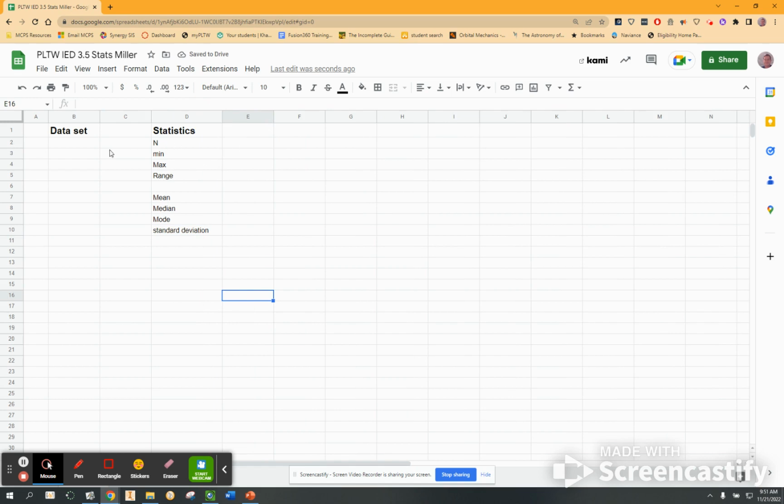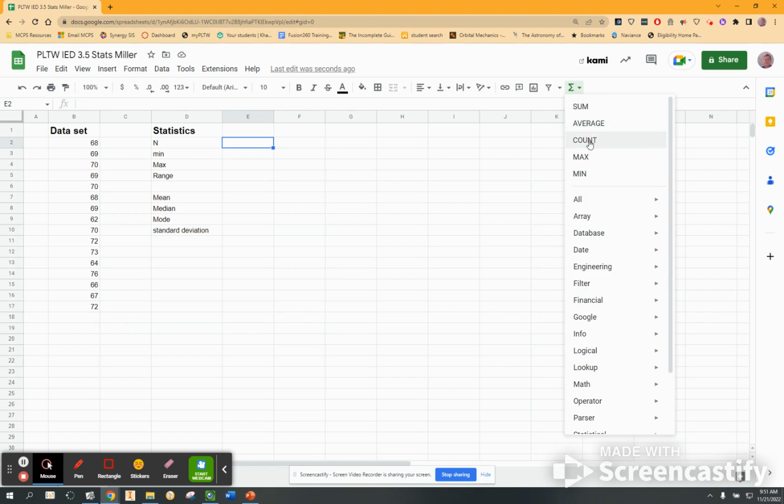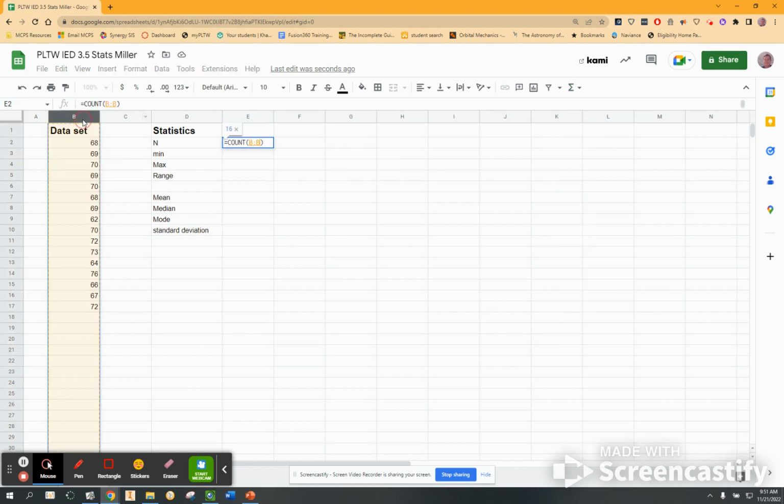So I'm going to cut and paste a data set in. You guys are just going to have to type it out. I want you to pause right there and type in all these values. You should have 16 pieces of value. When you're done, we can check that by clicking on E2, and we're going to come up here to this little funny thing. This is a bunch of functions. That specific symbol just means add everything up. So let's count. And I'm just going to click right here next to the B, hit enter, and it counts. And as you can see, we do have 16 pieces of data.